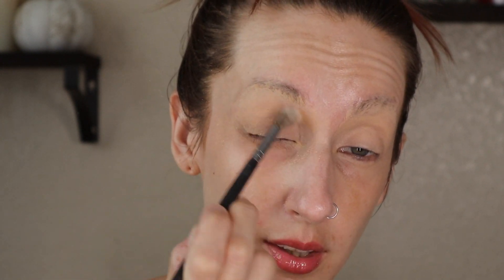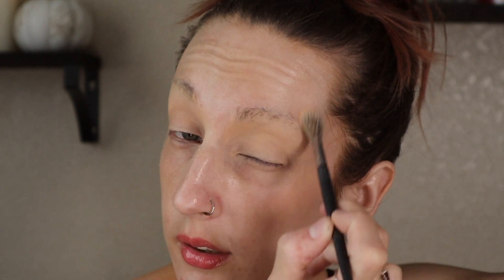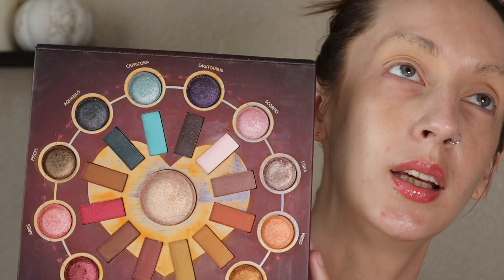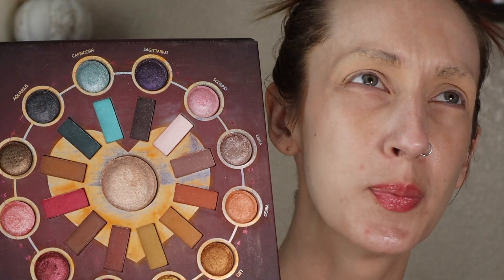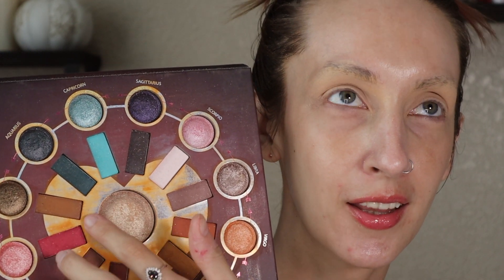As is the case when I film on most Thursday mornings — not that you guys would know what day I film — I am battling against the gardening people. It sounds like they're on the other side of the complex at the moment, so I think we should be okay. Jumping into the Love Signs palette — which, by the way, I sanitized the other day, and as I was wiping the palette part clean, a lot of the graphics started coming off. I find that very weird.